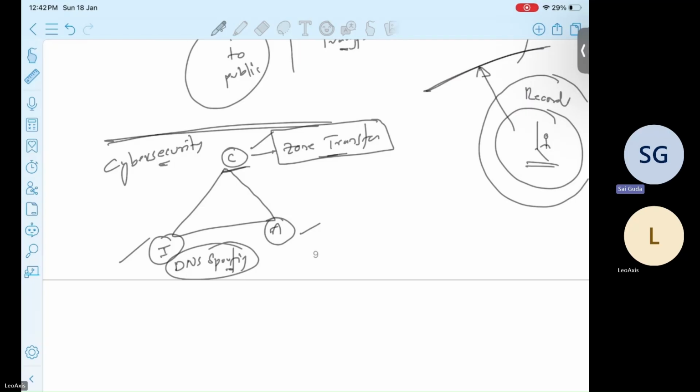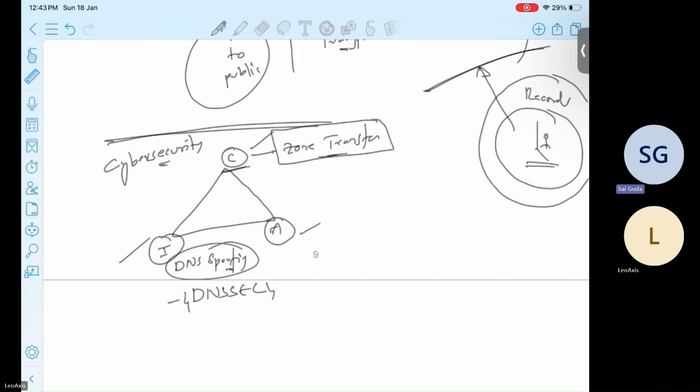And if you see the integrity, we have seen this DNS spoofing where DNS is lying to us. To overcome this, we are using something called DNSSEC, Domain Name System Security Extensions. What do you mean by this? It is a signature or a seal on top of the records. With DNSSEC, we can overcome the DNS spoofing. It is a digital signature which validates the DNS responses and prevents tampering. That is how it maintains the integrity.